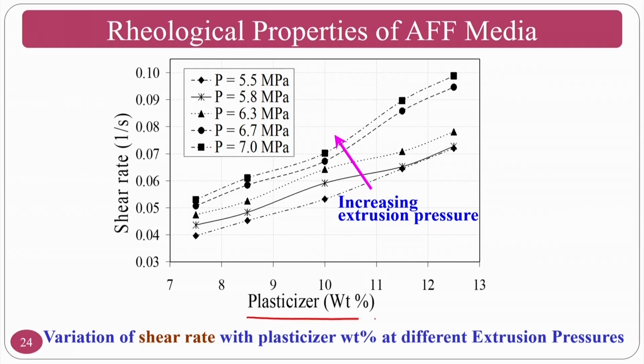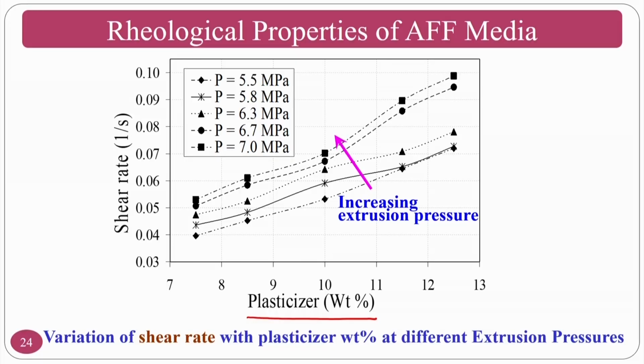So, the plasticizer content and extrusion pressures, we have used the plasticizer content whatever we are using in a practical condition of the finishing, at the same time extrusion pressures also. Now, we calculated and plotted the graph and you can see the shear rates ranging from 0.04 to 0.1. Okay, that means that my abrasive flow finishing process operates in this particular range. Now, once I know the input range of this one, then I can go for the various rheological properties.